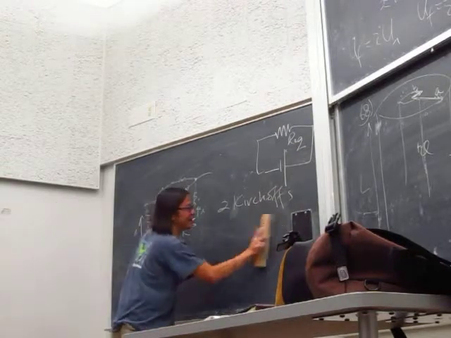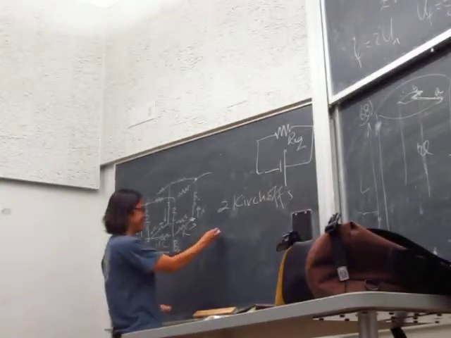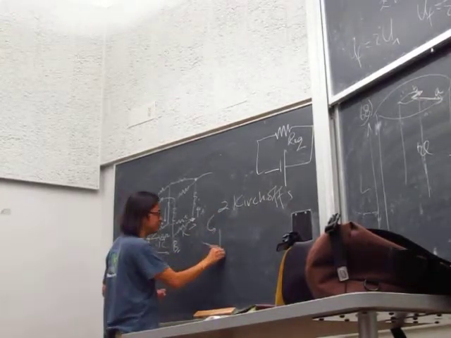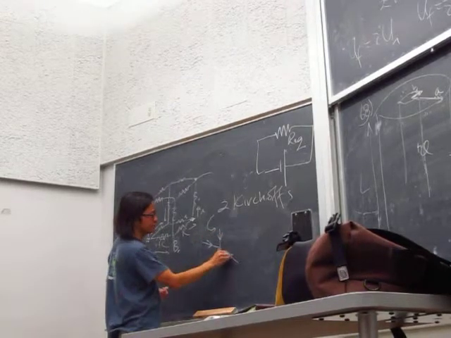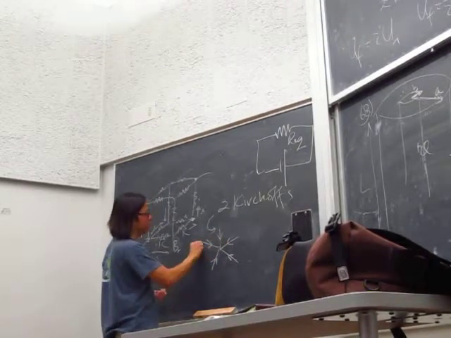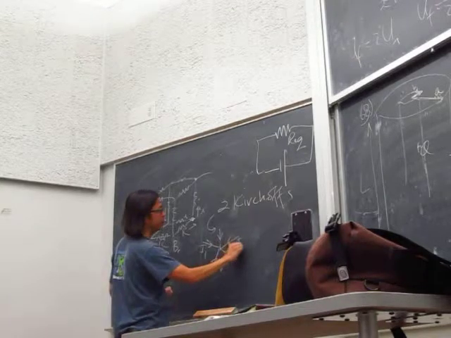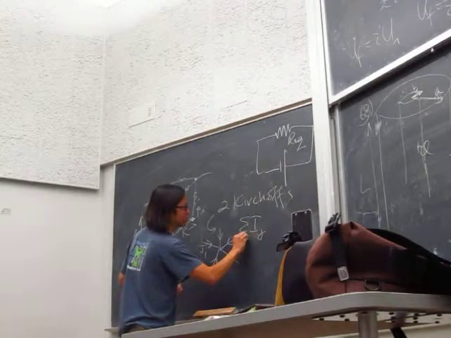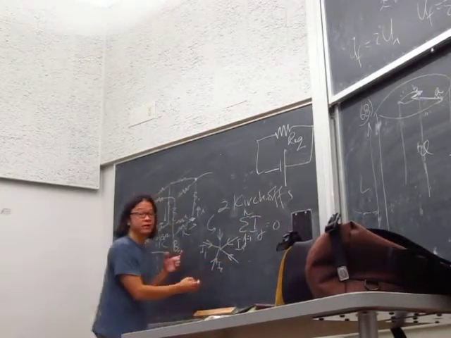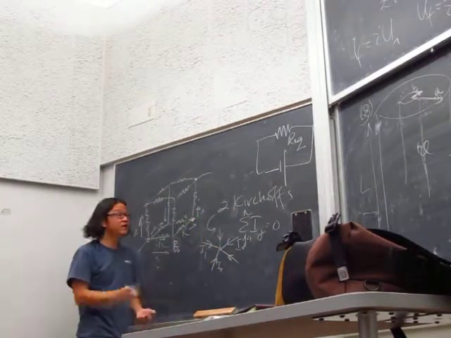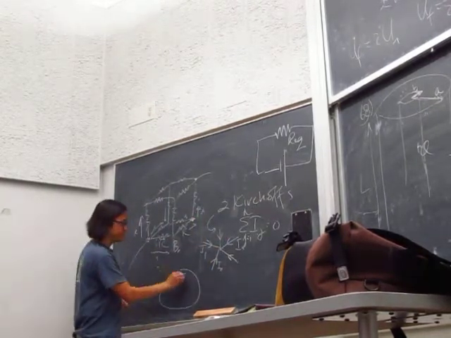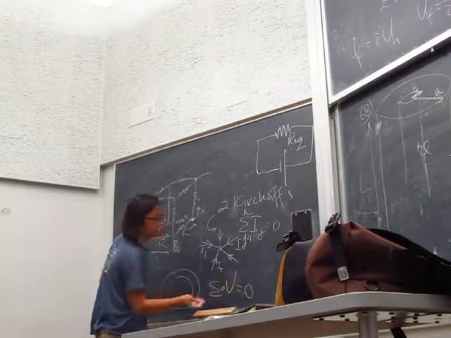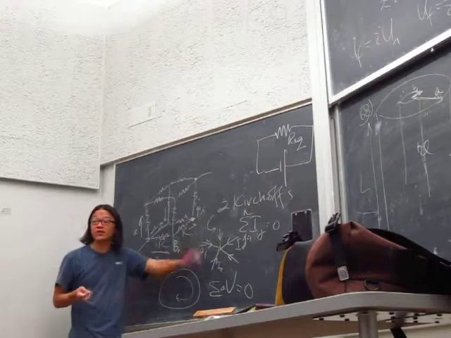So wait, let me just remind everybody of the Kirchhoff law. If I have a branch, if I define current to be all inward, I1, I2, In, then the sum of Ij, say Ij from 1 to n, has to be equal to 0. So current in has to be current out. And then also across a loop, the sum of the voltage drops has to be equal to 0 also. And with that you can solve any such problem.